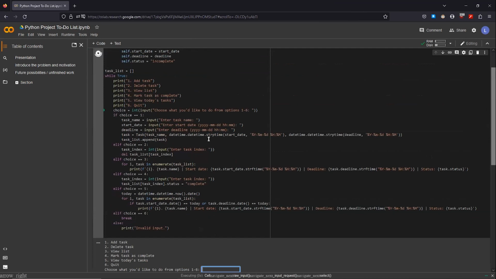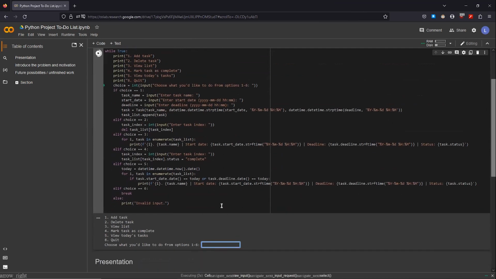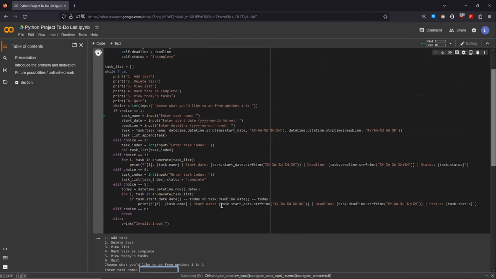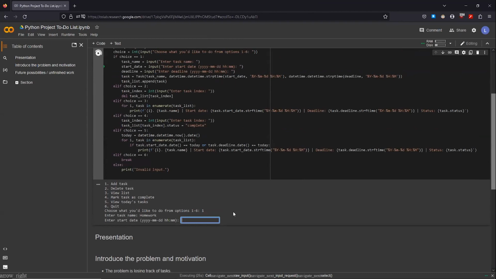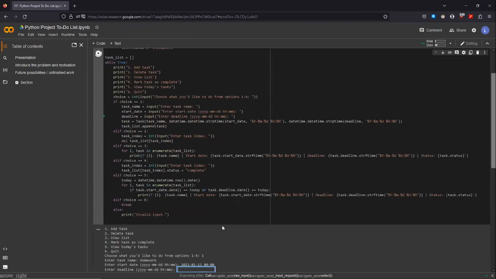So there are 6 options to choose from. For example, I'm going to add a task, so I input 1. Let's say I had some homework last week. I'll input the date, which was 2023, and the homework was due later today.